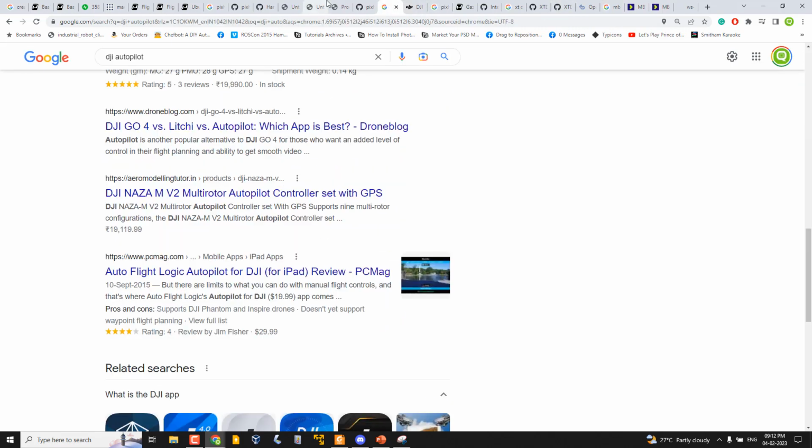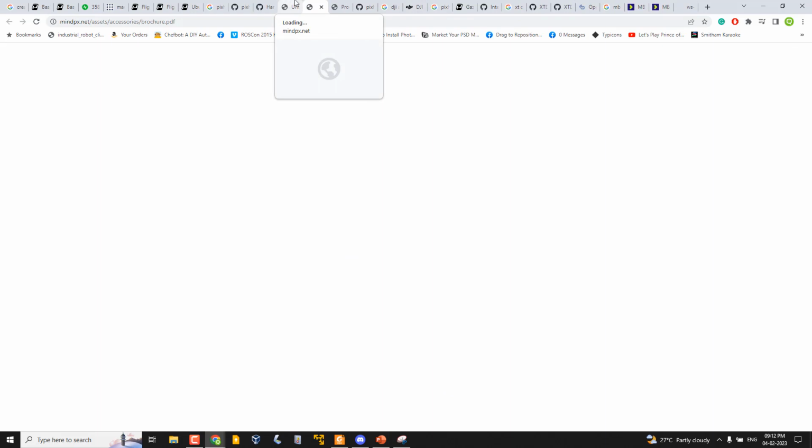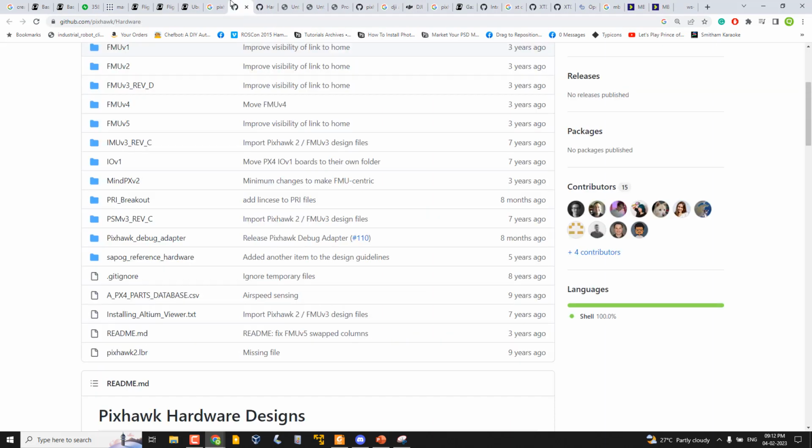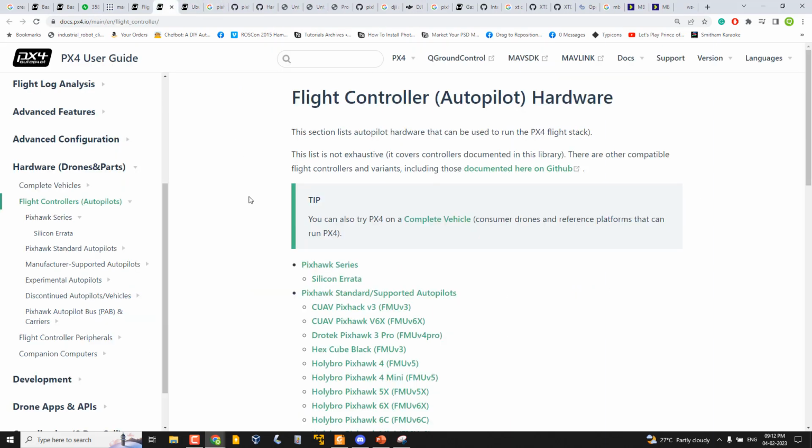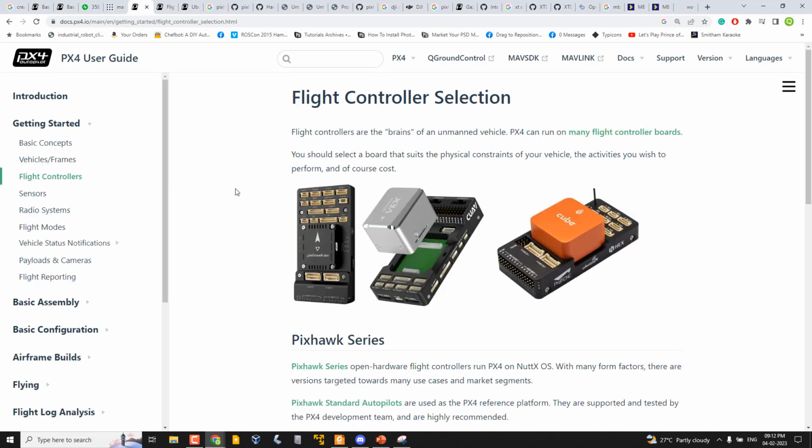So I just want to conclude. Today we have discussed some concepts for beginners. If you want to build a new drone, we have a set of flight controllers available. One of them is Pixhawk, and inside the Pixhawk you can flash different firmware, one is PX4, one is ArduPilot.